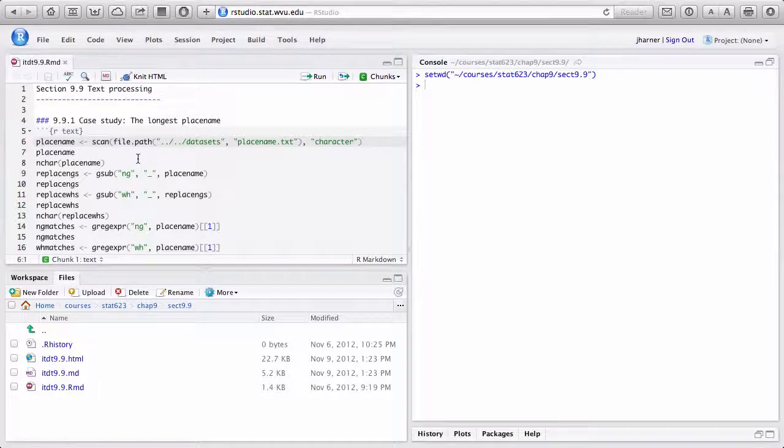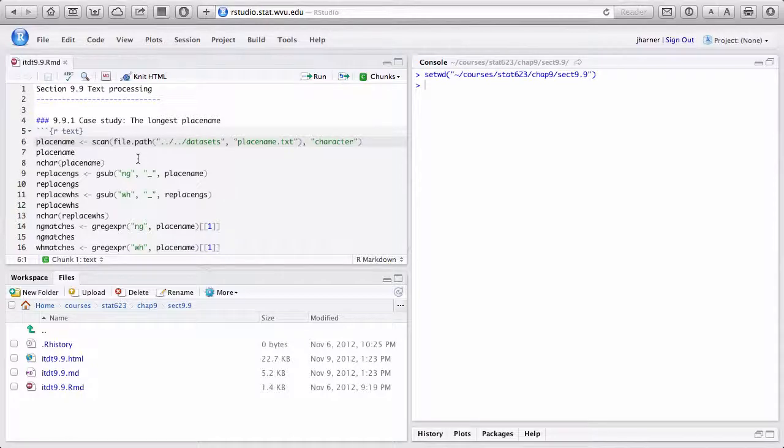Do you know what that means? File dot path is the Unix file path. If I say dot, that means your current directory. If I say dot dot, that means your parent directory. So dot dot slash dot dot slash means the parent of the parent, the grandparent directory.